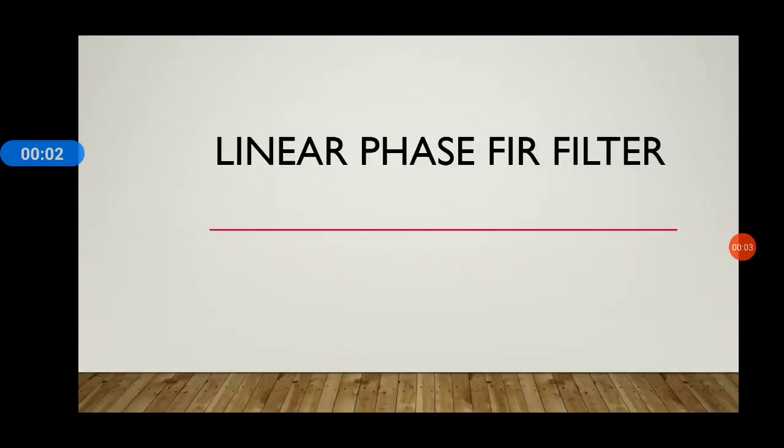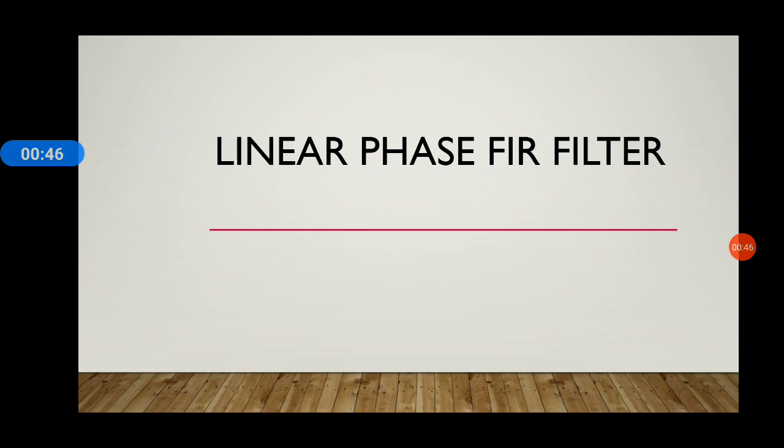We will be talking about linear phase FIR filters. To begin with, we need to know what a linear phase is. Linear phase is the property of the filter where the phase response of the filter is a linear function of frequency, as a result of which the frequency components that pass through the filter face a delay by the same constant amount, which is referred to as the group delay. Or we can say the group delay will always be a constant term in the case of a linear phase filter.